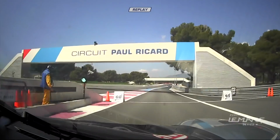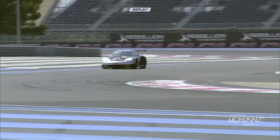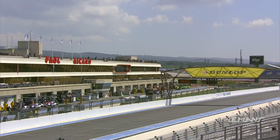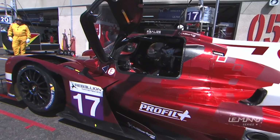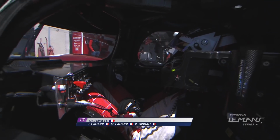Some familiar paint schemes in GTE, some brand new ones too, and 9 cars made that a very entertaining 10 minutes to ensure a pole position for Proton and Matteo Cairoli, leaving it incredibly late. But it does mean that we've got Porsches and Ferraris in the mix in the GTE category, with both marques represented on effectively the front row in GT's Grand Touring. So, baby prototypes next, as Graham Goodwin says. 14 of the LMP3s about to venture out onto the Paul Ricard asphalt, and 5 of them are Norma M30s.